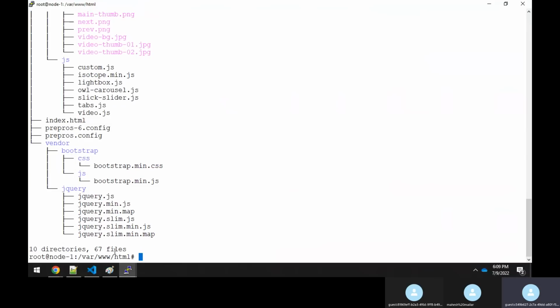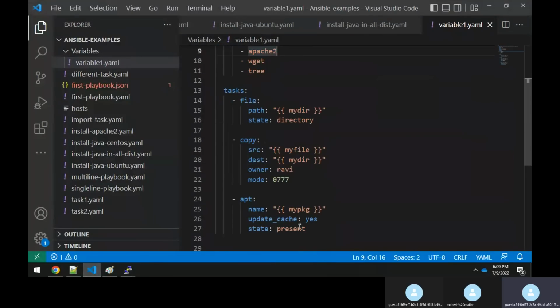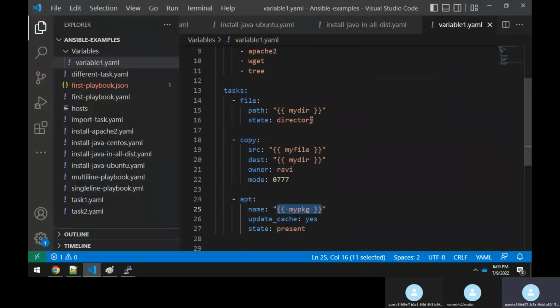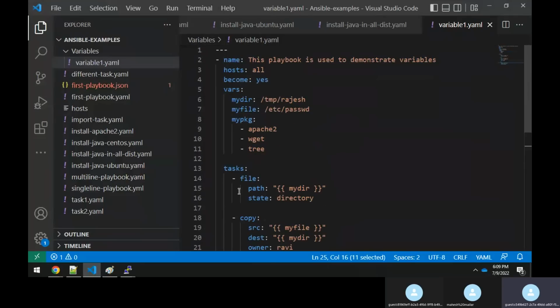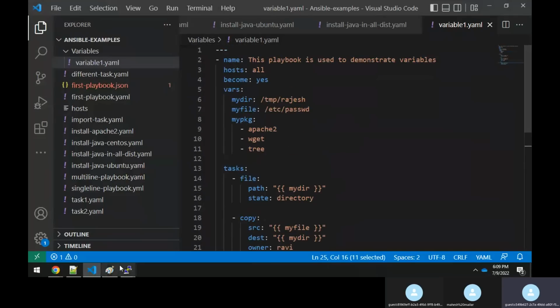So everything is installed. So here, with the help of this variable, my package, I'm able to install all the packages by using this. So this is how you have to make use of this variable. You have to always use a double curly bracket and close the double curly bracket. Sorry, flower or curly both are same, right? Now in this way, I am able to use my variable effectively, right? But we could see that I can make use of this variable here to make it more readable.